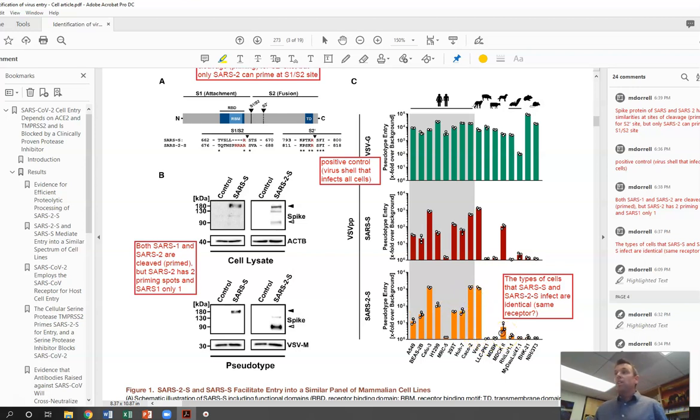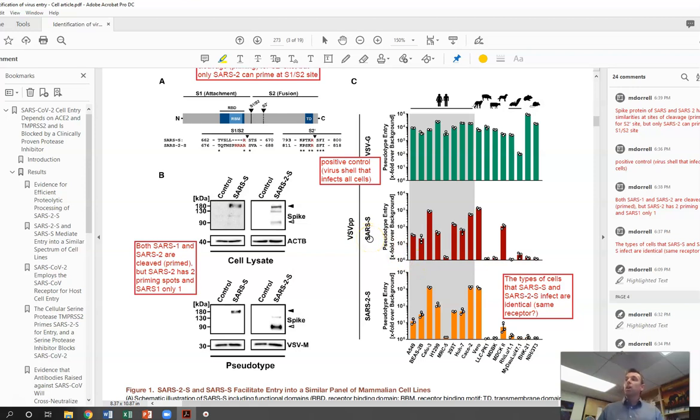And then they go on to make that speculation, and this is key when you're presenting this and also when you're understanding an article. You want to know the take-home message. So the take-home message so far here is that the spike protein gets processed. All right, so they're going to go on and further try to figure out how it's primed, how it's processed. And the SARS-CoV-2 virus has a similar infection to one of the previous SARS viruses, SARS-S.